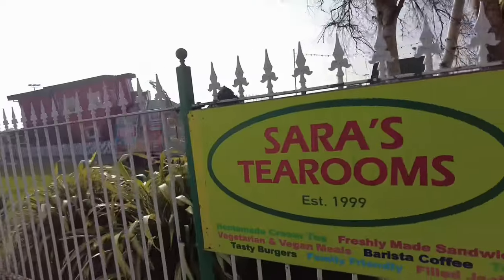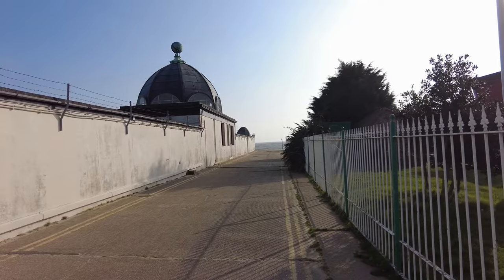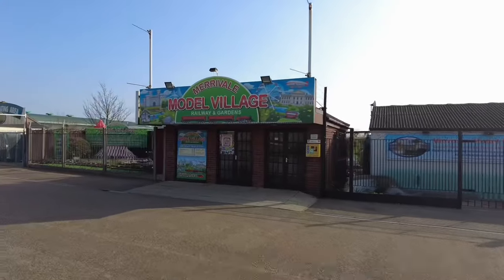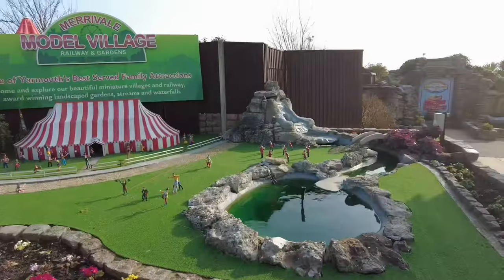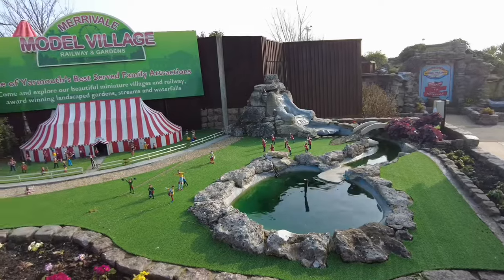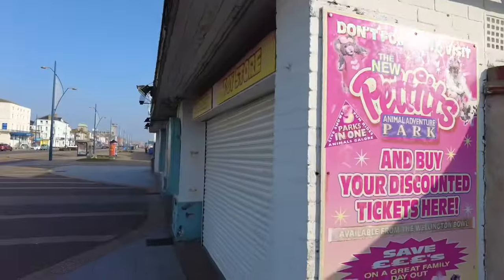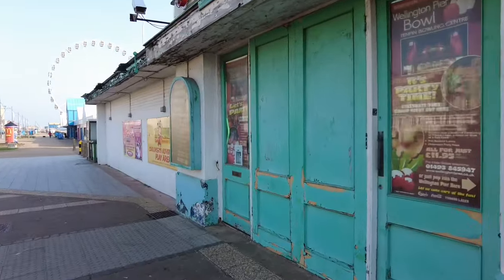Sarah's Tea Rooms is over the back there — I've heard very good things. That was one of the top rated cafes I was looking up. You can get down to the beach down there; I don't want to do that right now — you can see the waves rising up. We've got this very cool model village railway and gardens. Hello! It looks really cool in there, I like the clown dancing. This whole Winter Gardens looks cool — I don't know if it's ever open. It doesn't look like it has been in a while.